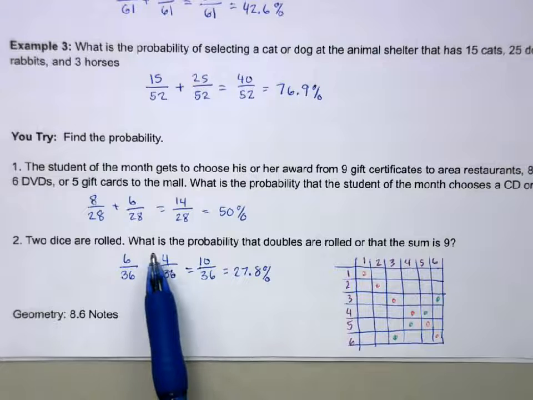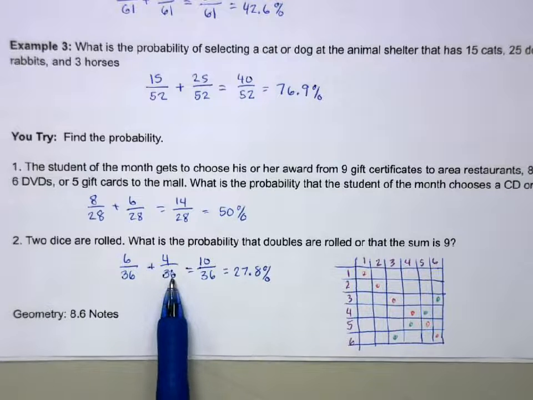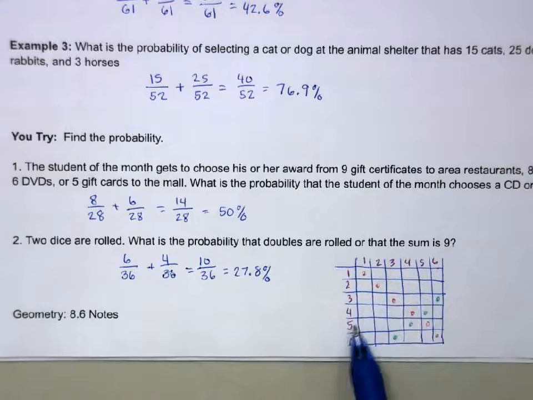Two dice are rolled. What is the probability that you get doubles or that the sum is 9? I did this little chart here just to illustrate the different outcomes of rolling 2 dice. The doubles, there are 6 of those. Okay, 1, 1, 2, 2, 3, 3, 4, 4, and so on. For the sum is 9, that's going to be if you get a 3 and a 6 or a 4 and a 5, but that can happen either you get a 4 then a 5 or a 5 then a 4. So this diagonal here represents those outcomes, of which there are 4. So we get a total of 10 of the 36 are possible.